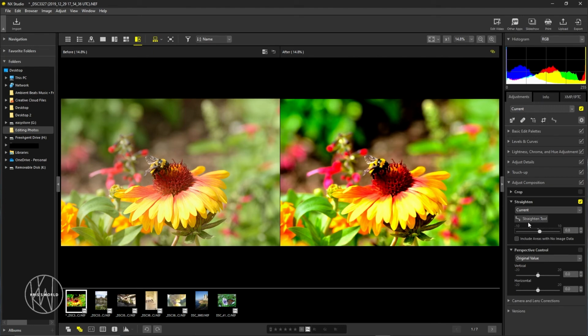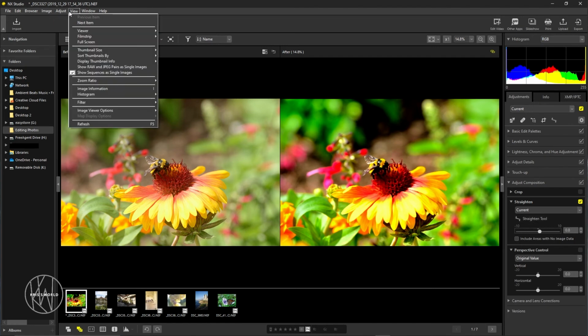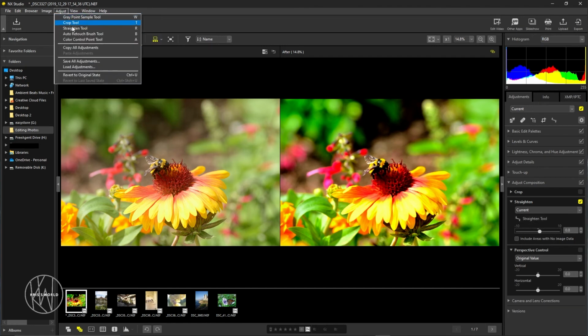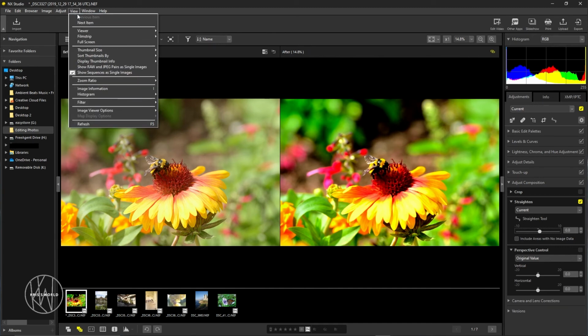The one thing I don't like about the straightening tool that I just now noticed is that it doesn't have a grid to line up your horizon line or anything like that. I mean, you can make a horizon line with a straightening line that they give you, but I like having a grid. It might be something that you can add in the menu. I'm not sure. Let's see.